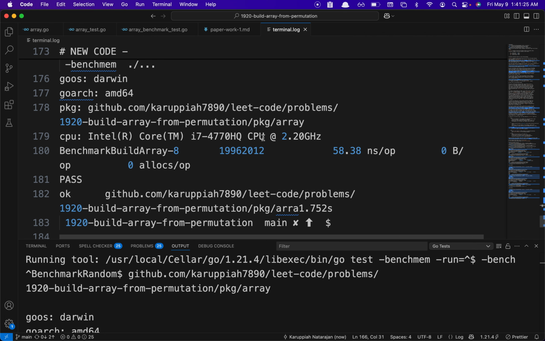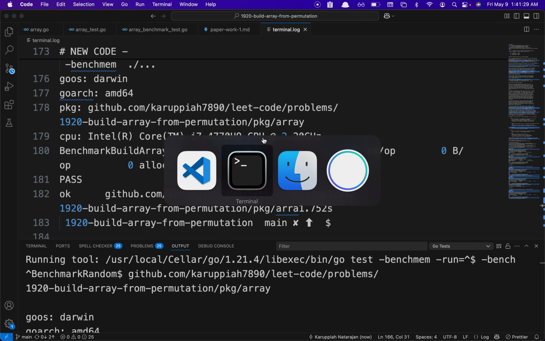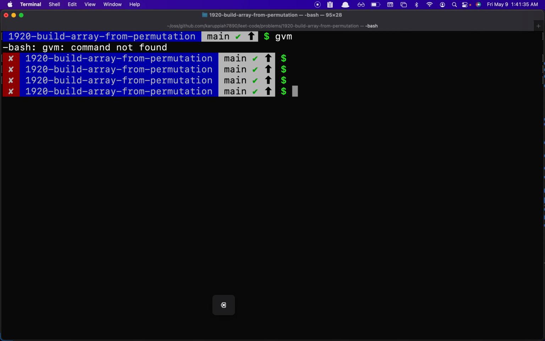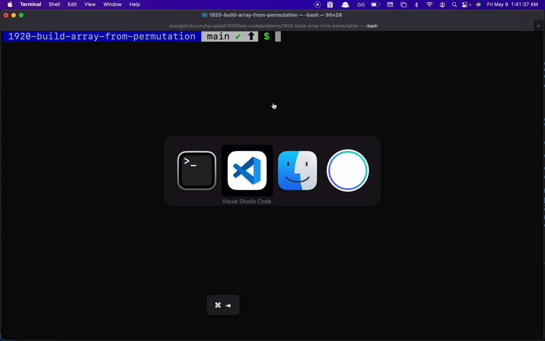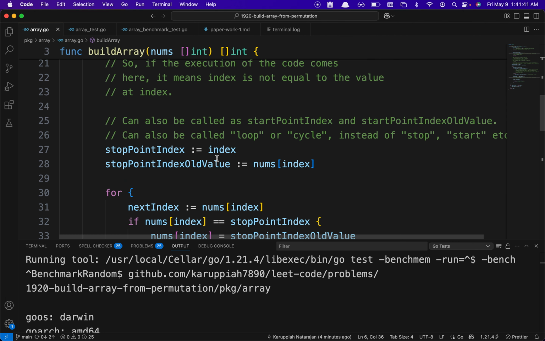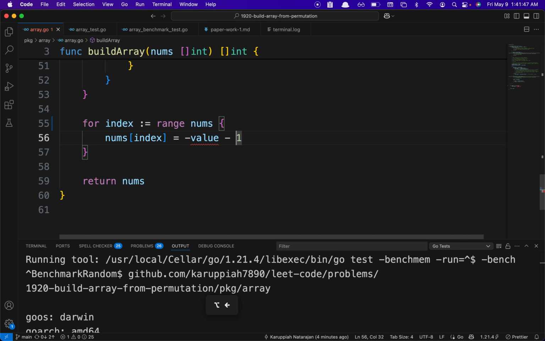And then yeah, this is fine. I just need a new version of Golang, so I'm just going to try to find that. And till then, what I'm going to do is try out one more thing, which is remove this value and say nums of index, right?